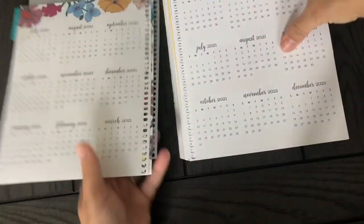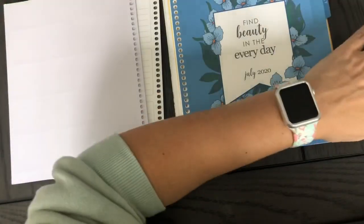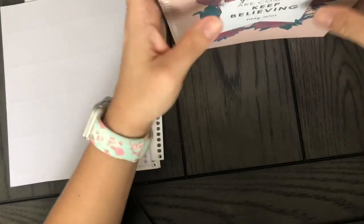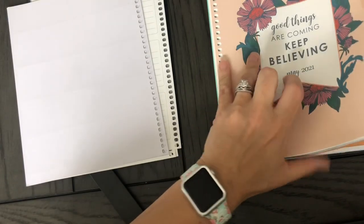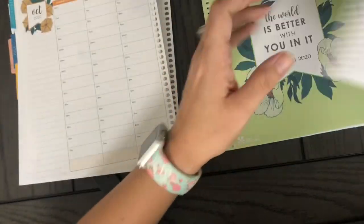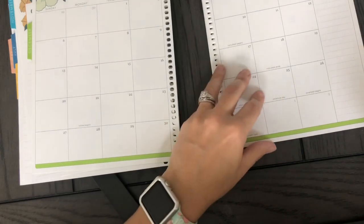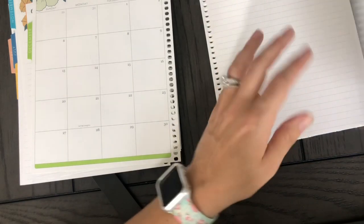So I'm going to take you, open you back up, and for July, we're going to put May and June. Now, that makes this sucker real thick. So the one thing I said I was going to do before was take out the guts of November and December, because I'm going to keep the month in, but remove the guts of it, because I'm going to keep the same amount of months in here with all the daily sheets, just not, oh, I need that one. Just not the everyday pages. So that should make it a little thinner.